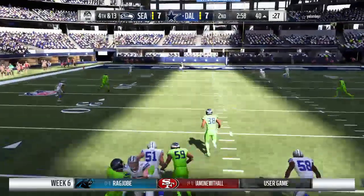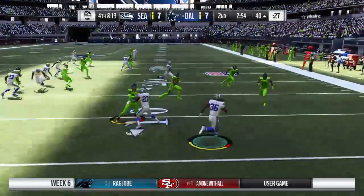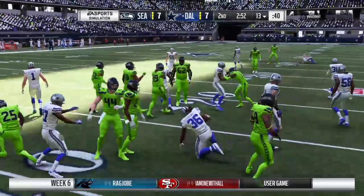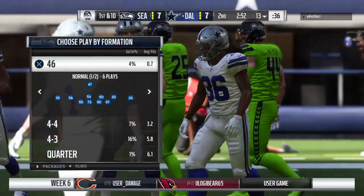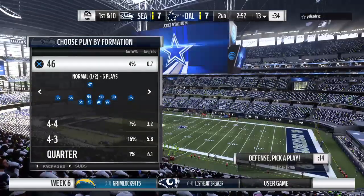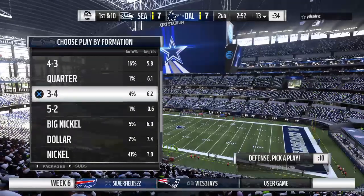On is the punt team now as this one's sent away. And he'll take this in at the 1-yard line. 12 yards on the return that time. And the Cowboys will be backed up to start the drive. They'll have it 1st and 10. And now Dallas gets set to take the field. The last possession, these guys were able to tie the game with a touchdown, and now they'll have a chance to move out in front.